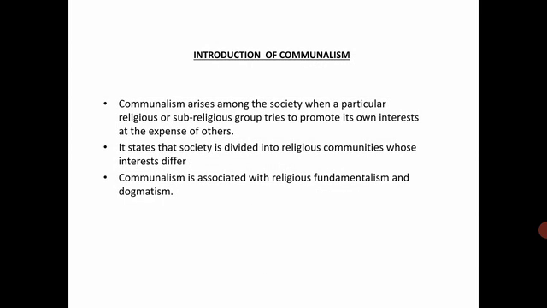As the slide shows, communalism arises in a society where a particular religious or sub-religious group tries to promote its own interest at the expense of others. Communalism is an ideology which states that society is divided into various religious communities. We see they differ in interest, and at times are even opposed to each other. So communalism can be understood as a blind loyalty to one's own religious group.